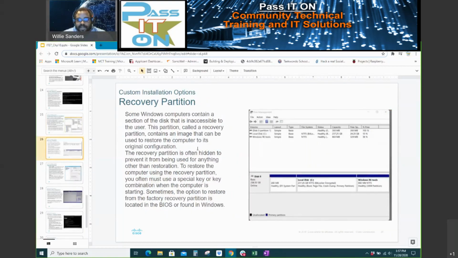This is an example of the recovery partition. So that's for the factory reset that we were talking about. A lot of hardware manufacturers force this to be created. When you're installing the operating system, it carves out a portion of that hard drive and makes a partition, and it stores some recovery files there, so that if you press a special key or do a key combination, it can do a factory reset.